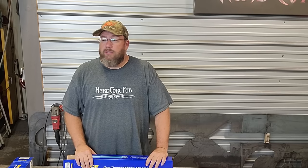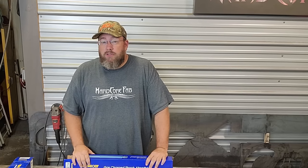And it's also a bigger, heavier duty shock. And since they're set inboard a little farther than I'd like, because that was literally the only place I could put them with the setup that I have, hopefully the heavier duty shock will help offset some of that extra leverage that axle's going to have on it. So we'll just have to play that out and see how it does. Only some miles on it is going to tell us that. So I guess we'll figure that out in the future.